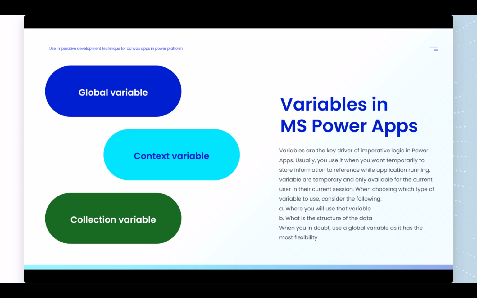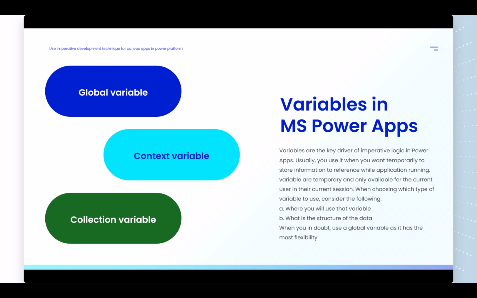When you choose which type of variable you will use, you have to define where you will use it and what the structure of the data is. If the structure of the data is a table, you have to use a collection. And where, if it will be used globally from screen to screen, you have to use a global variable.